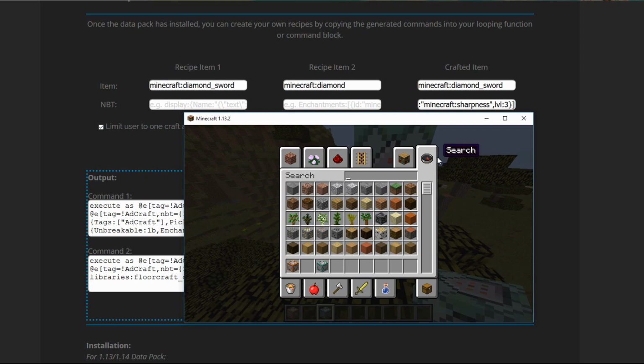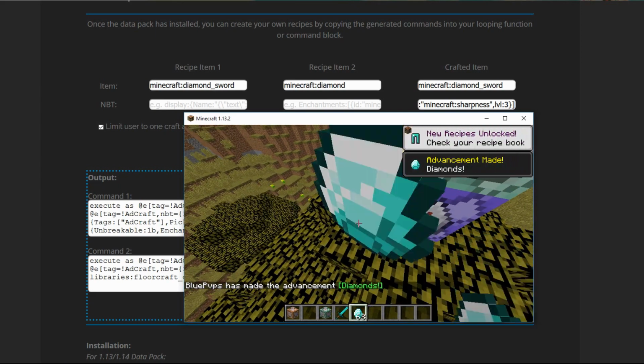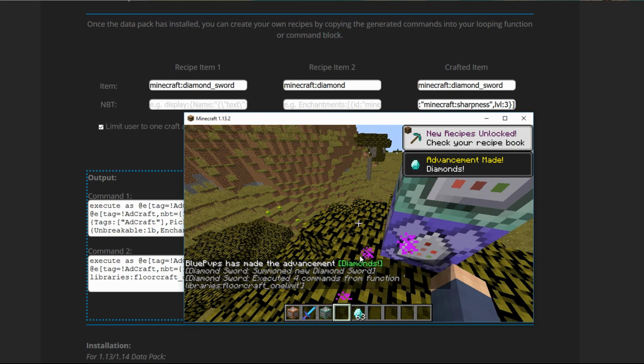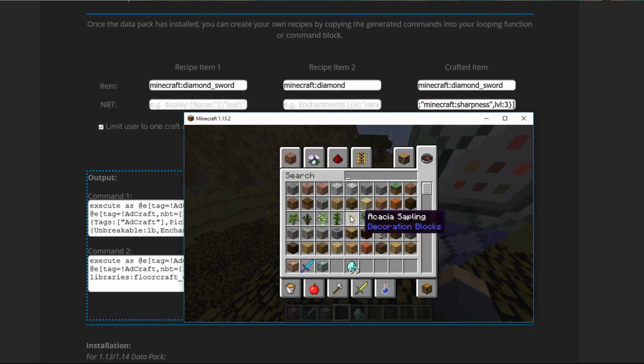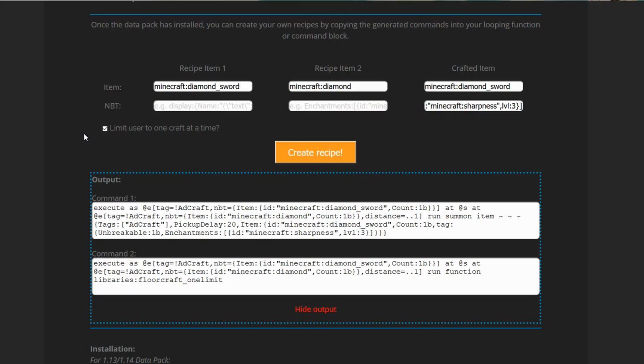And now if I go get myself a diamond sword and a diamond, and I drop them down, as you can see it has some particles and stuff. Ignore this stuff in chat. If you don't want to see them, you can just do gamerule commandBlockOutput false, but now it is a diamond sword with the sharpness 3, and you can also see that the blue bit underneath it does say unbreakable as well.